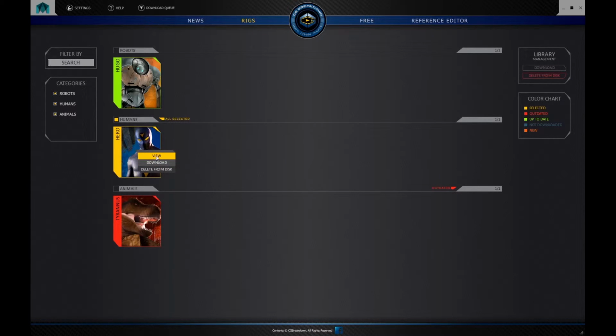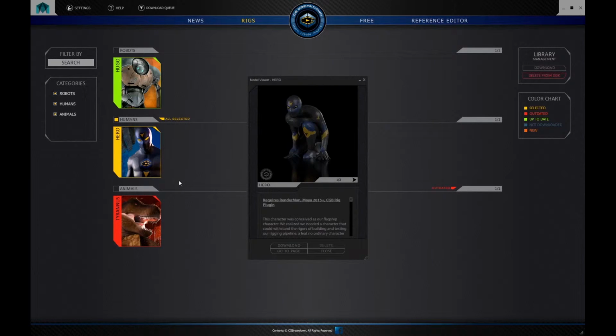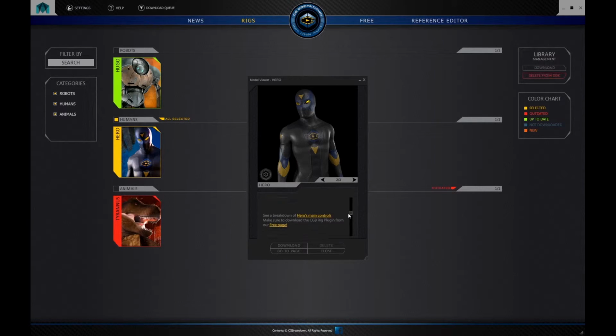Or there's this view function, which is actually going to pop up a window. This is going to show you any images we've rendered out on the site for the character, as well as display the information that's on the character page on the website. And if you scroll to the bottom, you can see release notes. This is telling you the latest version on the site and what minor changes or what changes we've made to it. And then you can go to the website to view it and launch a browser, or you can download it here.